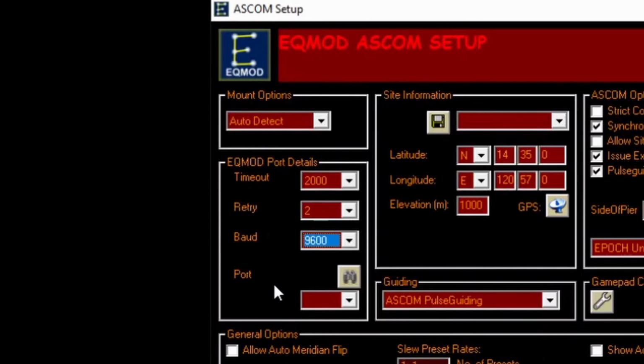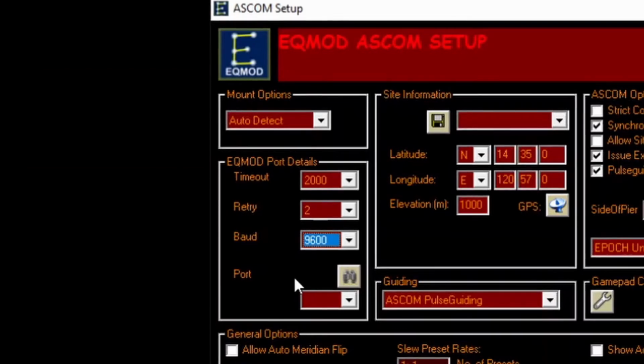The next thing you need to set up is which port you have your mount connected to. Obviously, I'm putting the cart before the horse slightly here, because when you do your setup, you'd normally have your mount already connected.